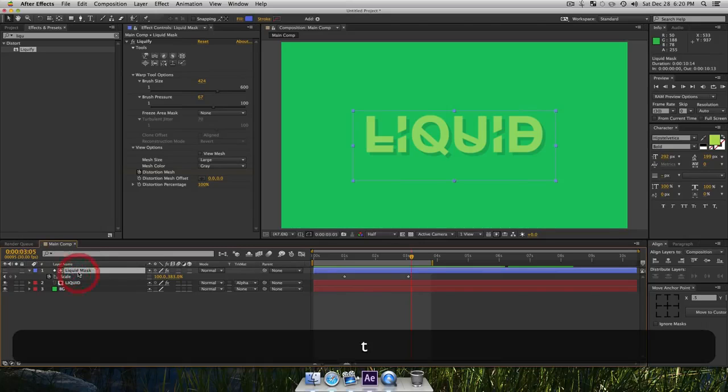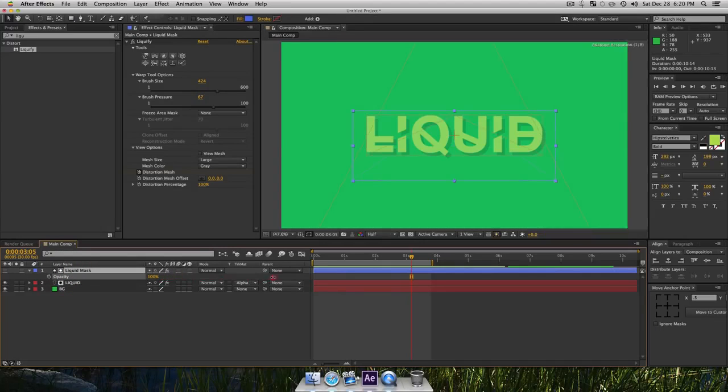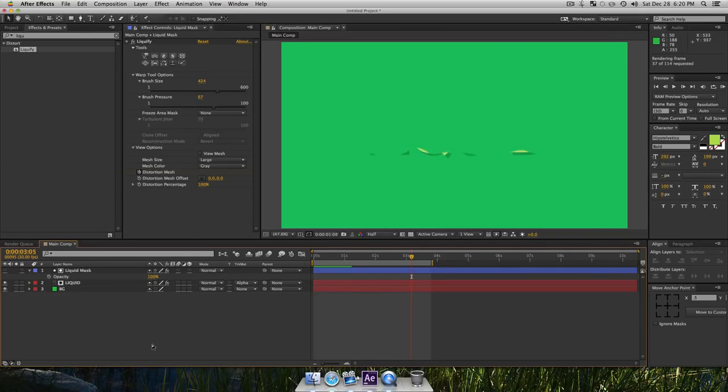So now I will just turn my liquid mask opacity up to 100, and set your alpha matte onto your actual text channel. And I'll just do one more RAM preview. And as you can see, it kind of draws on. I was thinking this would be like a cool way to animate like a burn onto something. Like if you imagine you had a cube with like a fractal noise layer in the background of like some fire or something, you could like burn it onto an object. So that would be pretty cool. I wish I had thought of that before I started making this video.